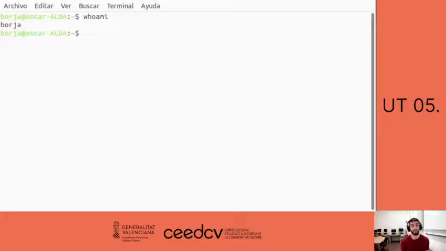It's the default login shell in most systems. It has features like command history, command aliases, expansion, job control, and that's an example of some features that Bash has.